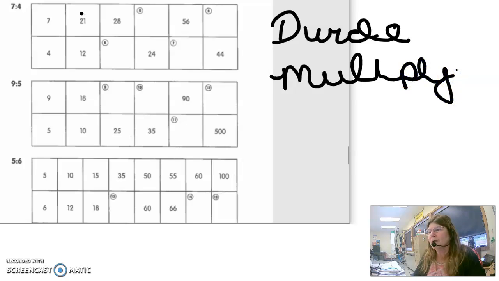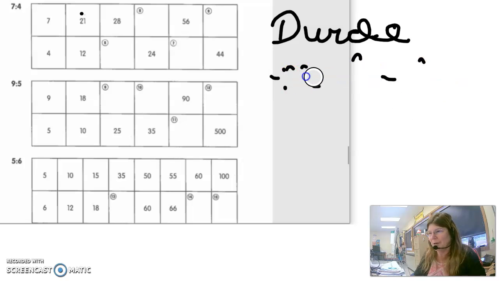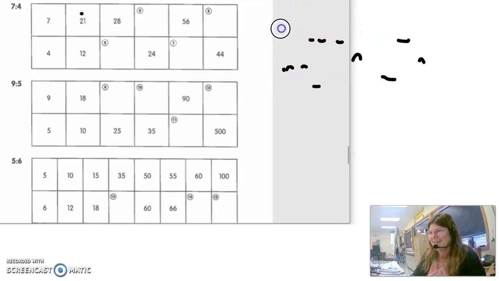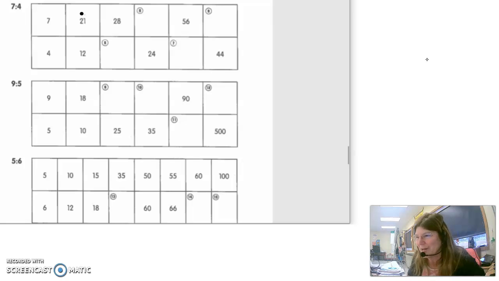Okay, maybe I'll get better at using this, I hope. Eventually I'll get better at using this pen. It's kind of funny. I get a kick out of it. I have been told I have pretty nice handwriting, and then I get on here and it looks atrocious to me.